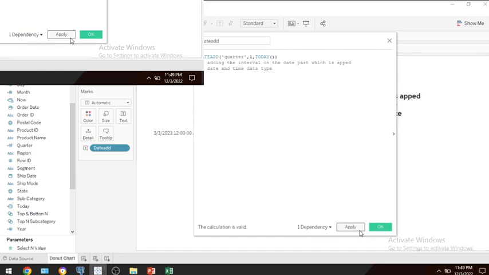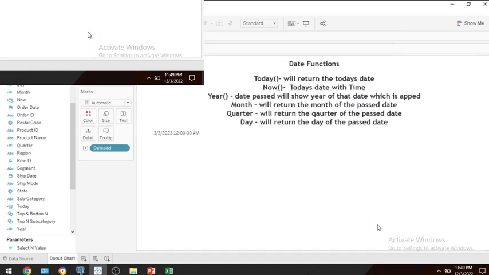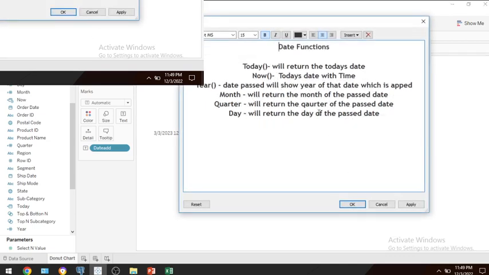I think you are clear till here. So this was part 1. We'll be coming up with part 2, where we'll be learning about more date functions. DATEADD will add the date interval to the passed date.